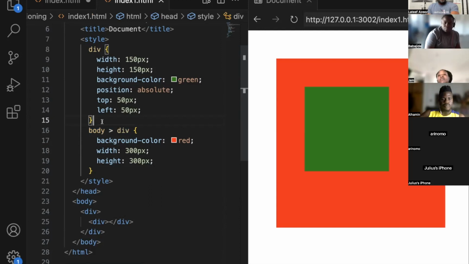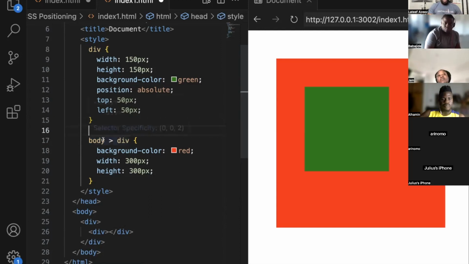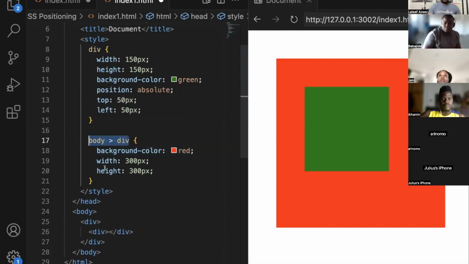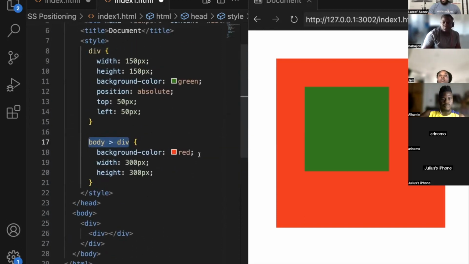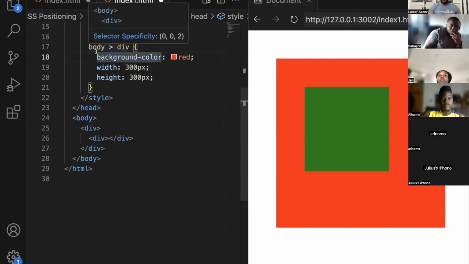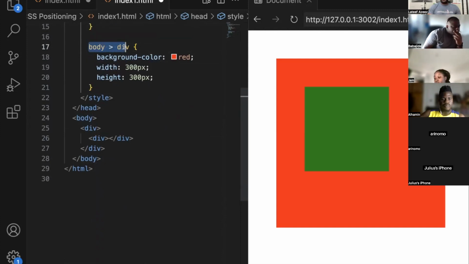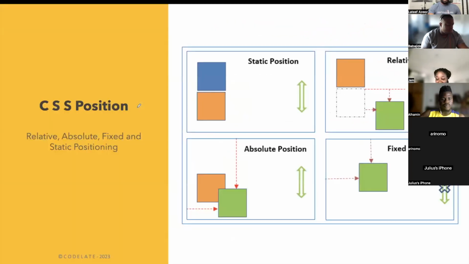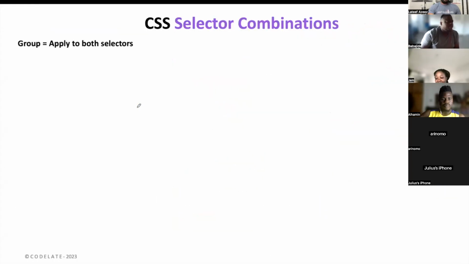So now I'm trying to go back and forth on this, combining CSS so that you guys can catch the meat of this part, right? For me to be able to style this differently, I targeted the div that is the direct descendant of body. If you remember, we talked about this in the last class when we were doing CSS combination. And I can quickly scroll back there for you to see, except Jide was not in class, but he said he has watched it.